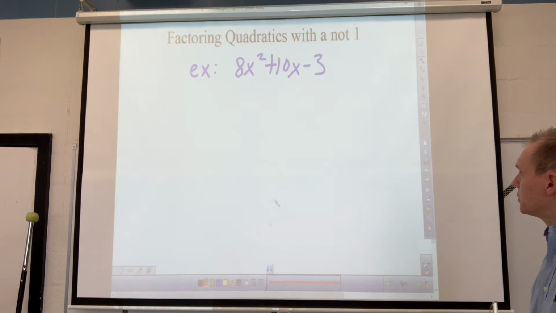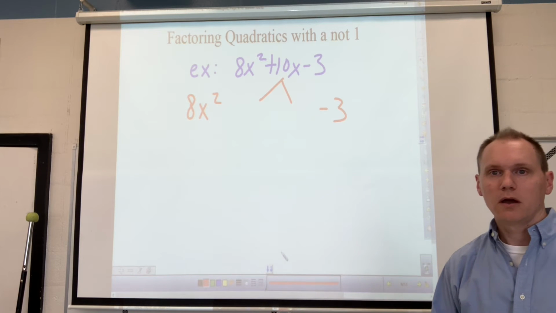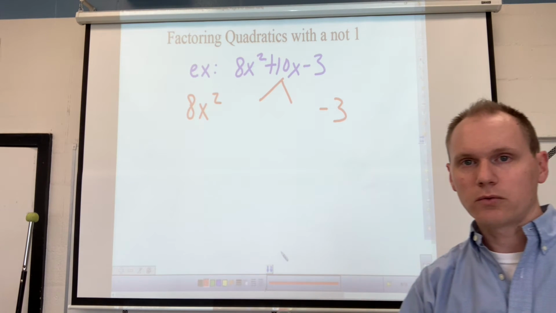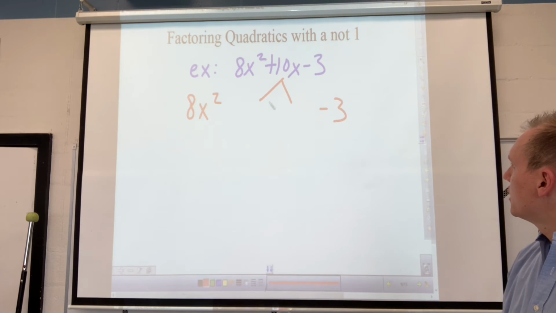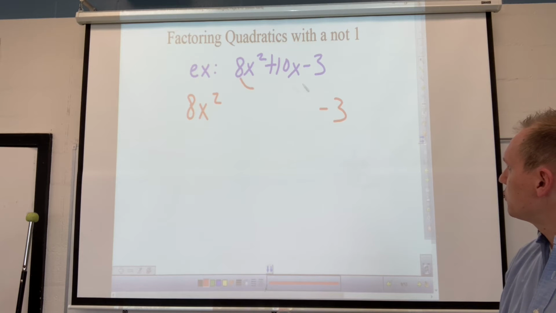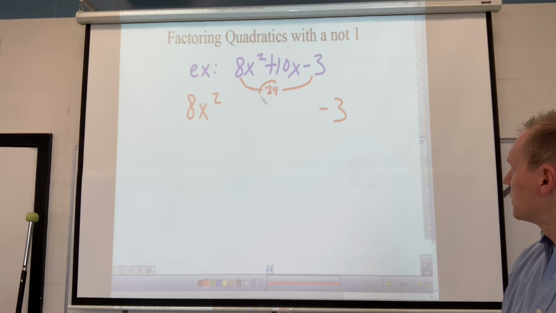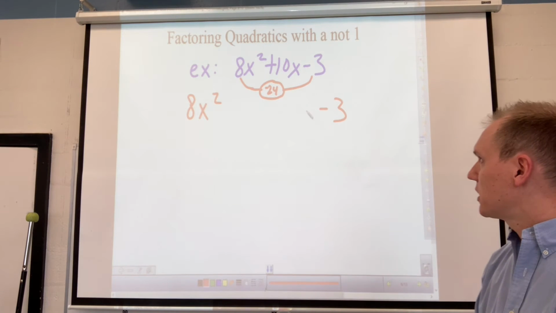So here's what we're going to do. We're going to take this quadratic, 8x squared plus 10x minus 3, and we're going to split up this middle term into 2, as we did in that last example, where we had 2 terms and then went backwards from there. So we're going to think about what two numbers we're going to put here. And here's how we can do this. Those two numbers need to multiply to give us a times c, which is negative 24. So that's the new number that we're trying to multiply to get, whereas we're still going to try to add to get 10.